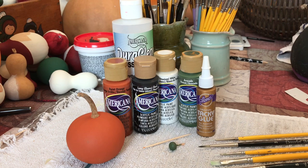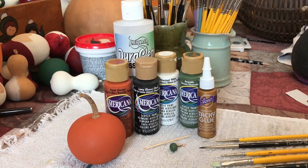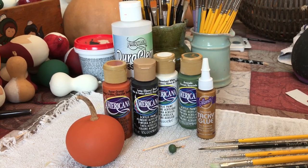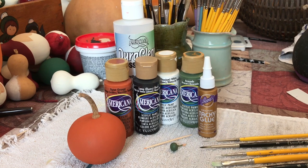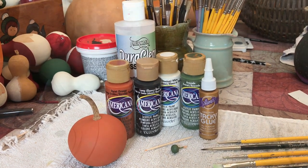These are the paints that we'll be using on this project. Burnt orange, lamp black, snow white, and avocado. We'll also be using DuraClear gloss varnish when the project is completely dry.